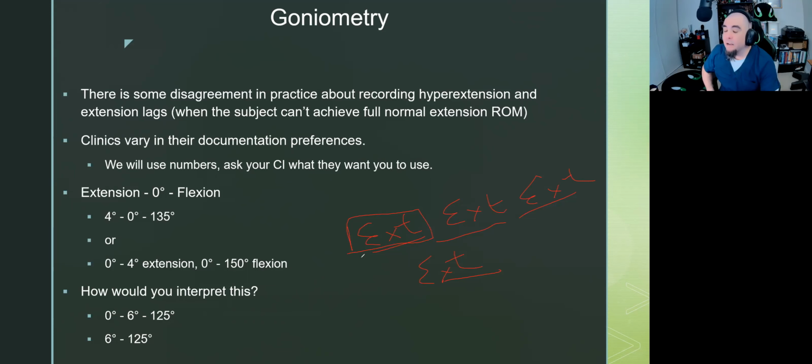I can't stress this enough. Most docs will be really aggressive. Extension lag is just what it is. So either way, either flexion or extension lag, depending upon what we're talking about, Mark. An extension lag would be where the patient can't reach zero. So like in the case of a knee, right? So here's my foot, here's my tibia, it comes up, and my knee's like that. That would be extension lag because my knee is not at zero.